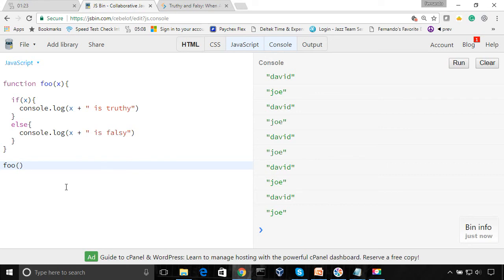So when we pass values into this, we can find out what is truthy and what is falsy.